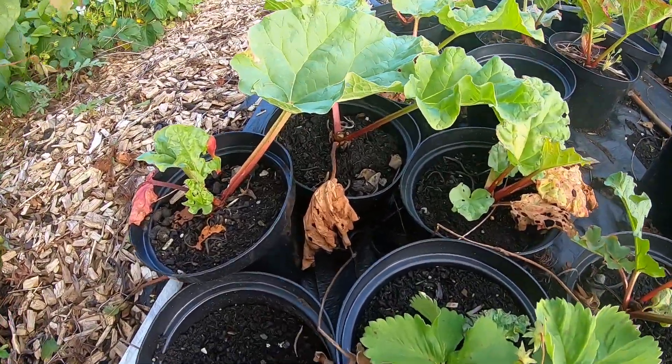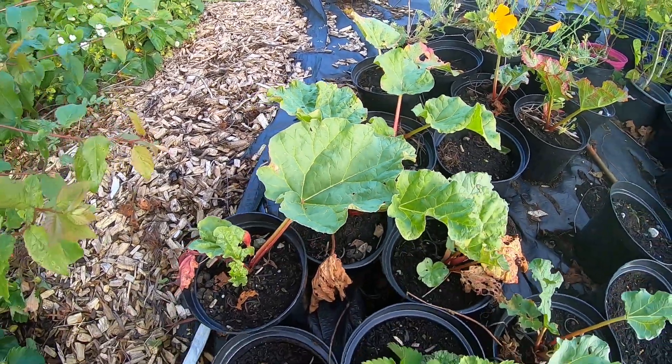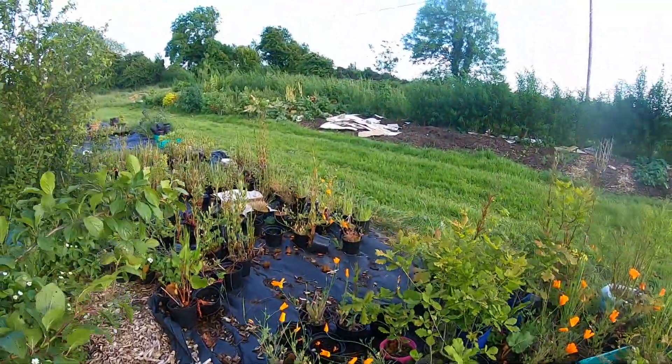And these are the Victoria rhubarb plants in two-litre pots. Rhubarb is always a good vegetable to have. We like growing rhubarb just even as a plant to attract beneficial insects — we do that a lot, because that's the reason why our garden is doing so well. We're concentrating all of the fertility of the area into our garden, because insect activity helps with that and it also balances the ecosystem. Biodiversity is everything when it comes to dealing with pests. We don't really see pests as pests as such — it's just an imbalance in the ecosystem.